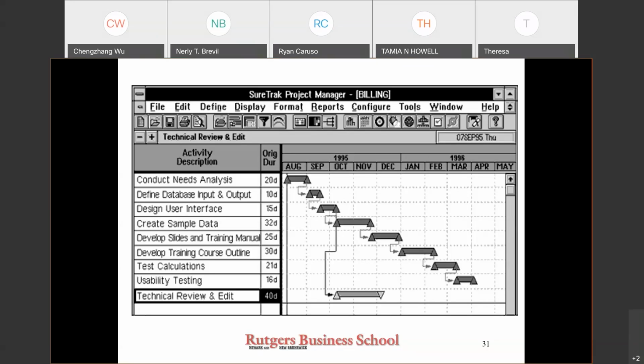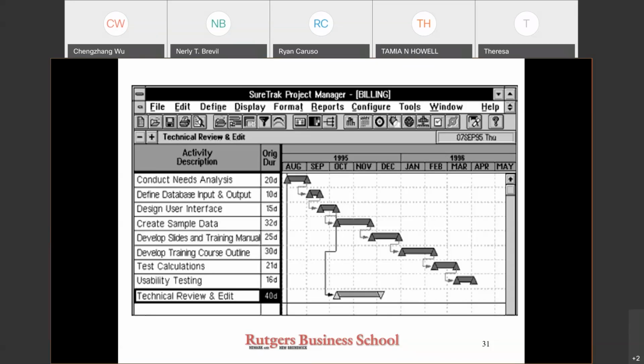But unlike the PERT chart, the Gantt chart doesn't show predecessor and successor activities for any given activity.